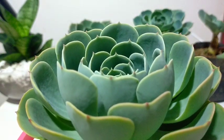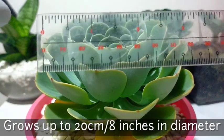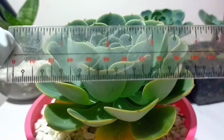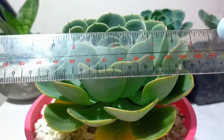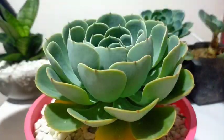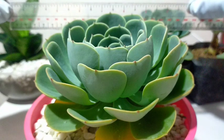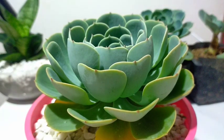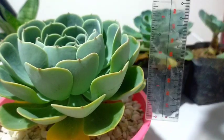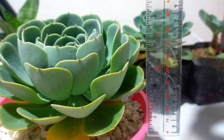So this type of succulent can grow up to 20 centimeters in diameter or 8 inches. And let's see yung sa akin, nasa more or less 5 to 6 inches in diameter. So just imagine, lalaki pa siya up to 8 inches. Ganyan ang possible na size ng ating imbricata pag napalaki natin siya. And at the same time, they can grow up to 6 inches tall. So we are trying to measure yung ating succulent. Let's say ito yung ating base. Nasa around 4 inches pa lang yung height ng ating succulent.